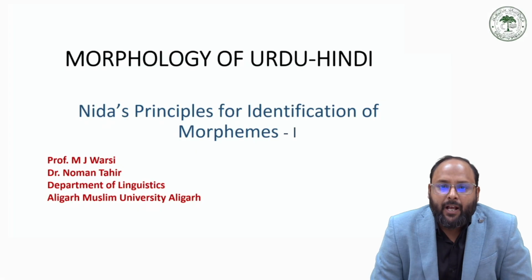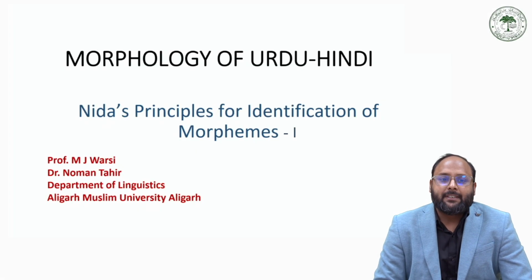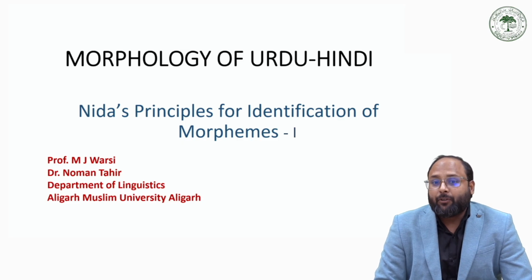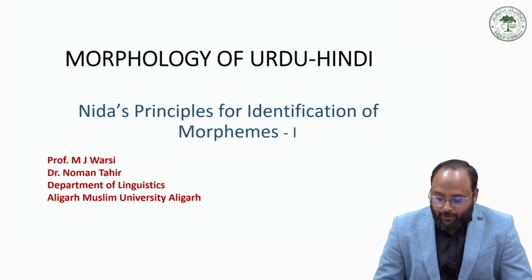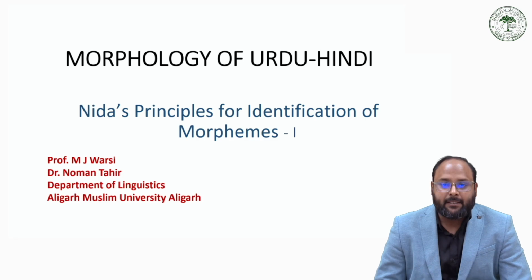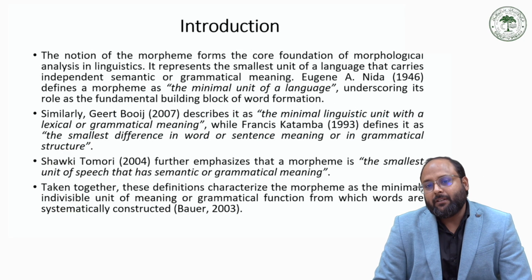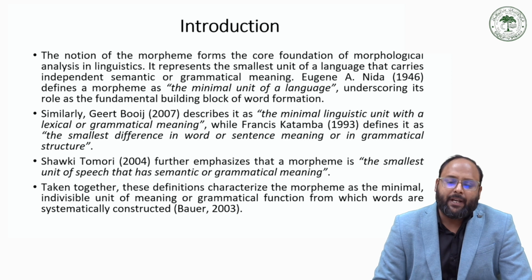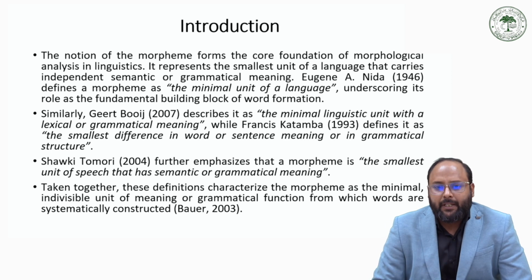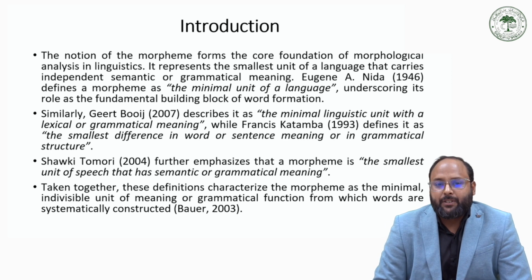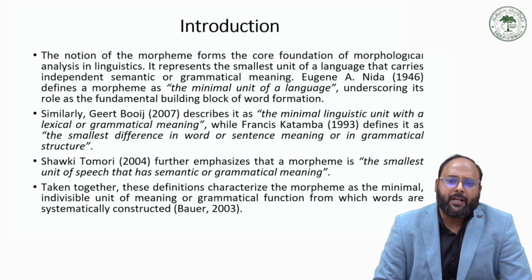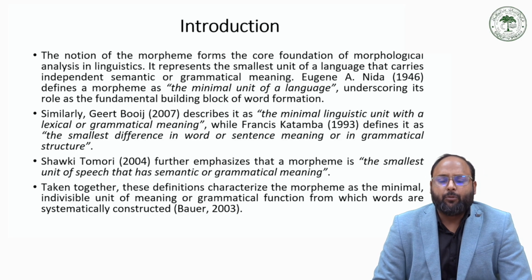Dear learners, in this lecture I am going to discuss Nida's principles for the identification of morphemes. Nida discusses six principles to identify the morphemes in English. You can apply these principles across many languages to identify morphemes. There are different types of principles, and based on them you can identify the morphemes in any language.